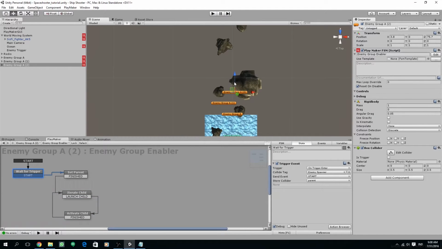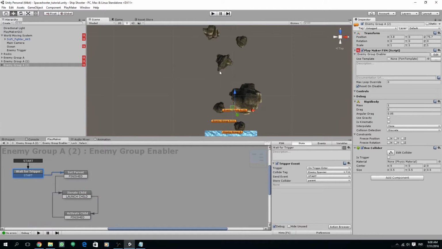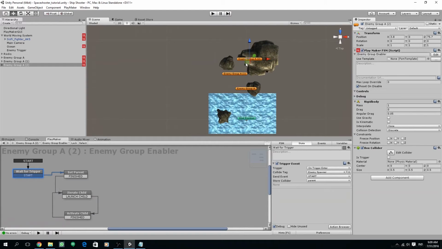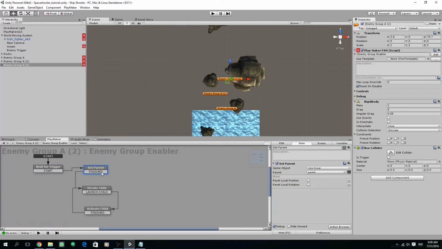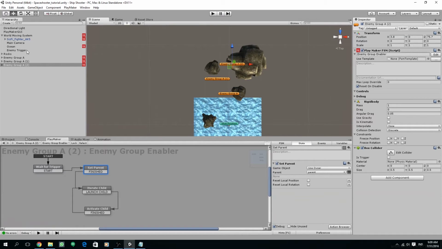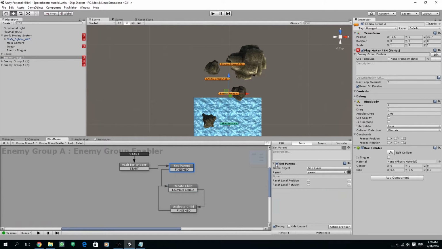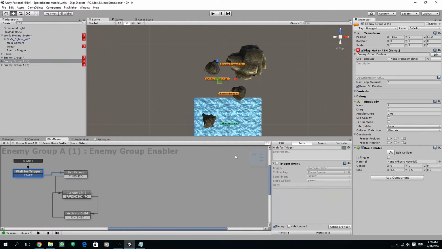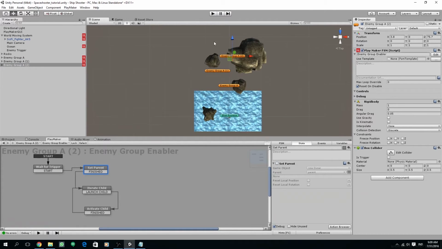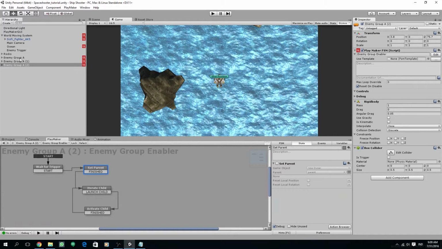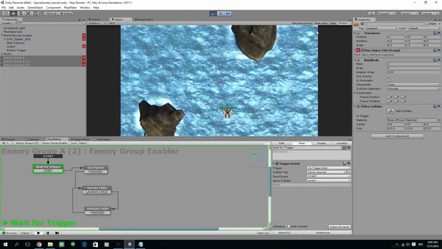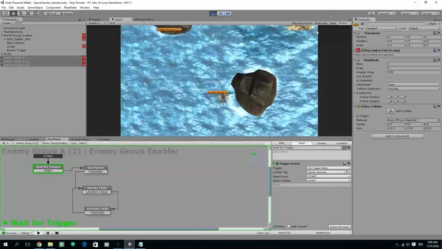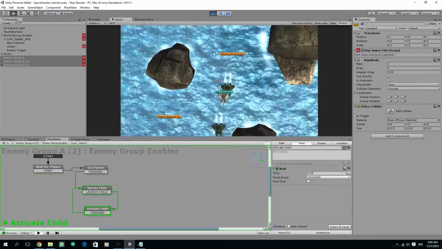So we can create a couple of different formations here across the level, and this is basically what wait for trigger is doing. And set parent makes sure that once it gets triggered, it follows the world moving system. Otherwise, if I just try to disable the set parent for each of these enemy groups, you'll see, and I'm going to make sure that I enable the gizmo, so we can see that once it gets triggered, it starts from that point here. It starts from this point, and this is going to be a problem.